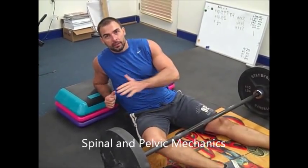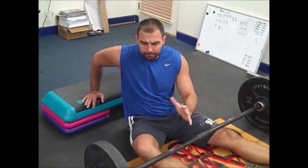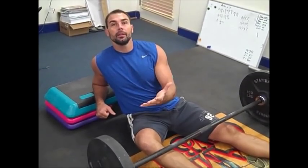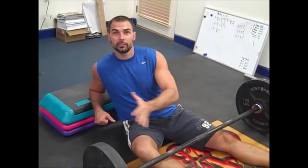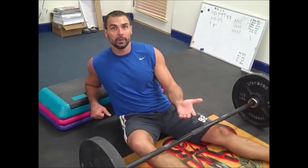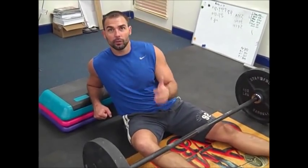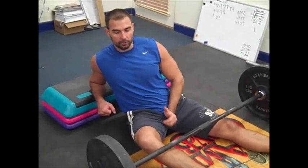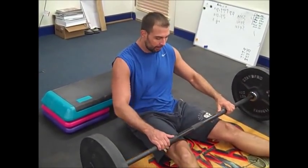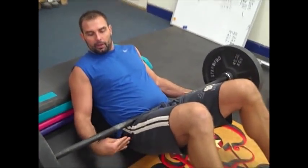The next thing I'm going to talk about is spinal and pelvic motion during this exercise. This is the main compensation pattern — the main way people screw up a hip thrust. The hip thrust can be dangerous, just like any exercise. If you deadlift with a rounded back and lumbar flexion, you'll eventually hurt your low back. If you hip thrust in a hyperextended position repeatedly for many years, you'll probably hurt your back too. You want the motion revolving around the hip joint right here, and you want the torso to stay straight.